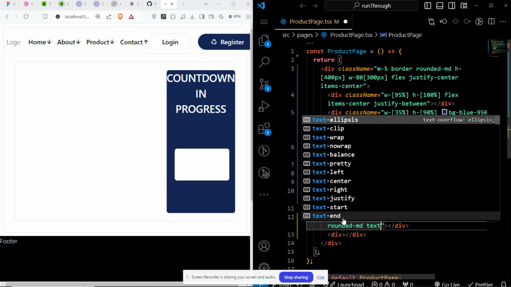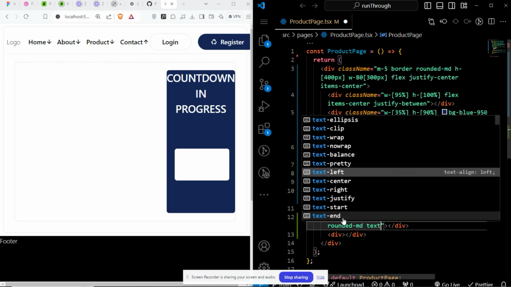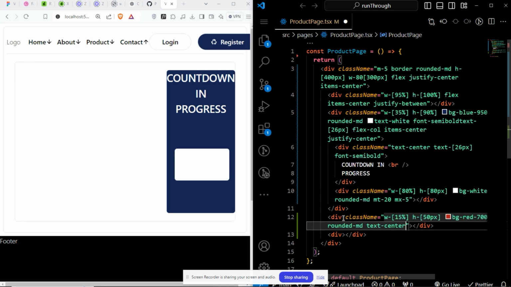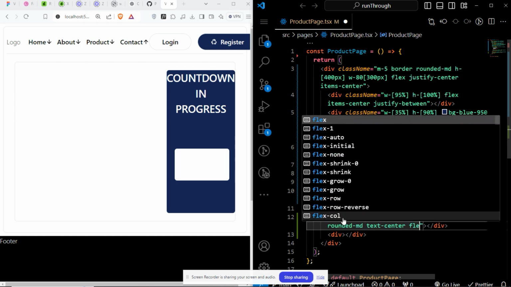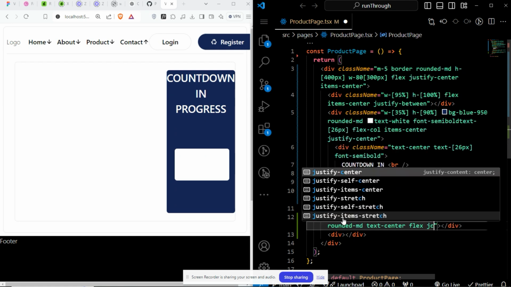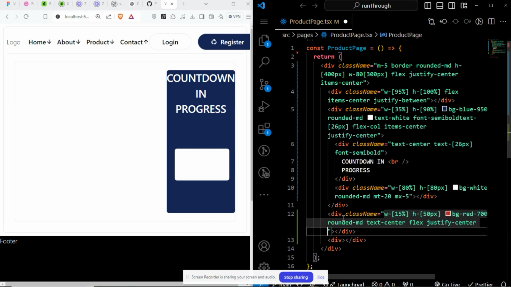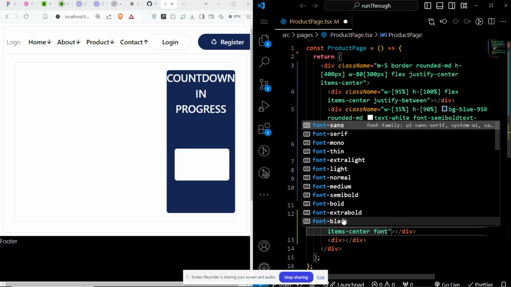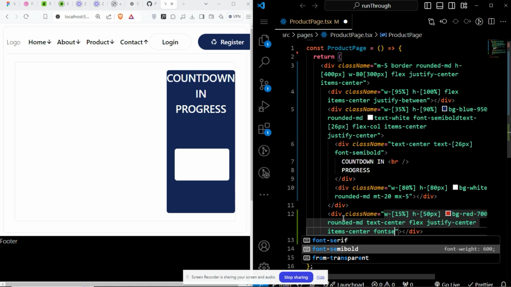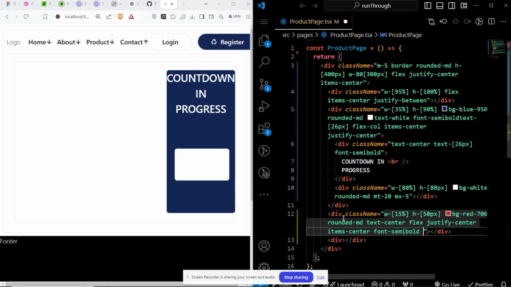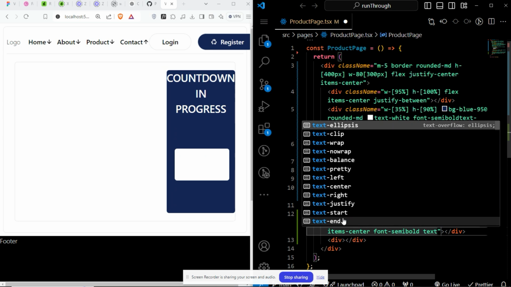Then we have text center. Then we say flex, justify center, item center, give the font of semi bold, and text color of white.